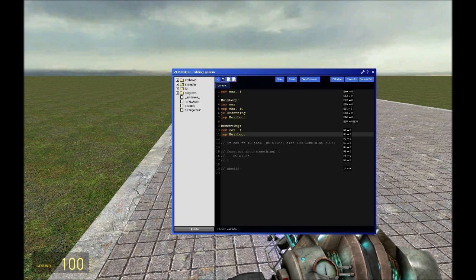This will look like, let's just make a completely new program. This will look like this. Let's just say we want to have the function resetting again. But yeah, we basically have the label again. We have the move stuff in here again.